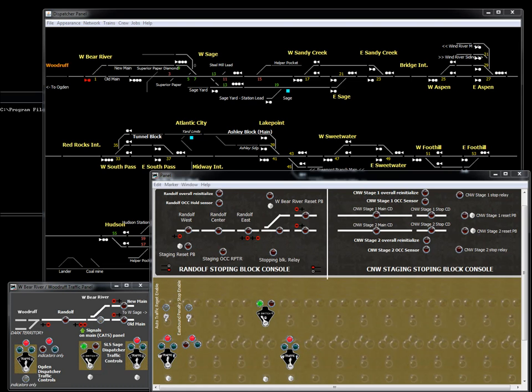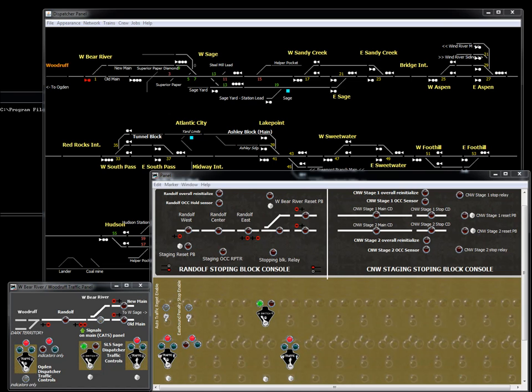A route may be canceled if it is incorrectly cleared through the Randolph single track block. Let's suppose that I have a westbound route cleared and I am the SLS Sage dispatcher. In that case, the Ogden dispatcher would line his lever to the left and I would code the button. Let's say, for instance, that I realized that I really didn't have a train that is going to be taking the signal at West Bear River anytime soon, and I need to drop that route. I just need to simply put my lever to the center and push the button. I will go into a 10-second time penalty in which the light on the panel will flash red, and after 10 seconds, the green clear route light will extinguish and all of my signals will again set back to red.